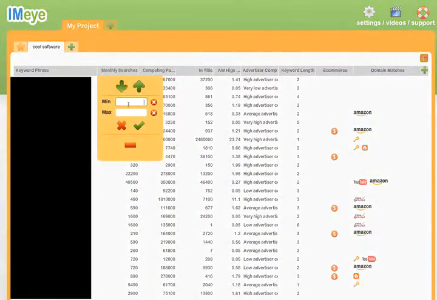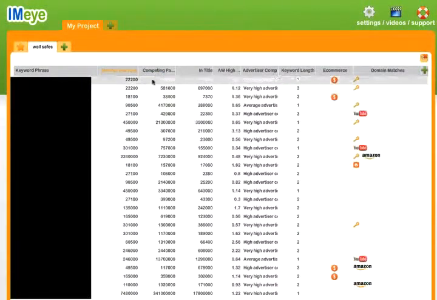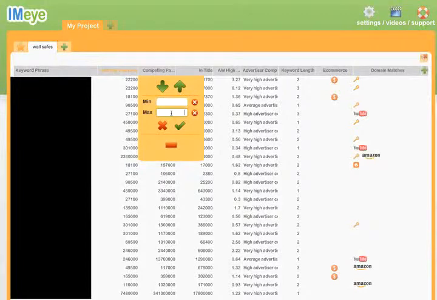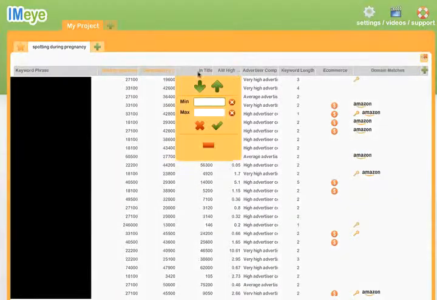Let's first say, look, we only want stuff that's going to get some decent amount of traffic. So let's look at a number like 500 searches per day. So let's say our minimum has to be 15,000 per month, which is about 500 per day, okay? Now again, we want to make sure that we can compete very quickly, okay? So I'm going to say, look, we don't want to even look at a keyword where the phrase match competition is more than 50,000 max. So let's say that. And then to further make it even easier, I want to say, look, I only want about 25,000 max pages for in-title competition.